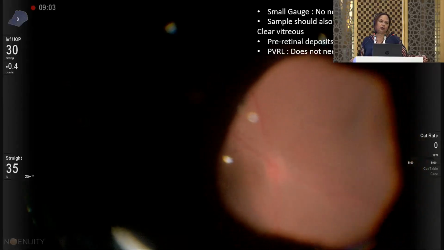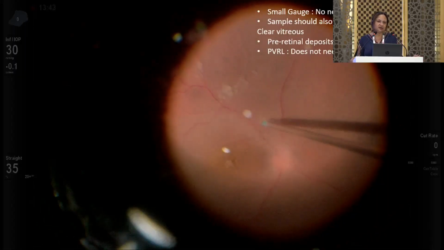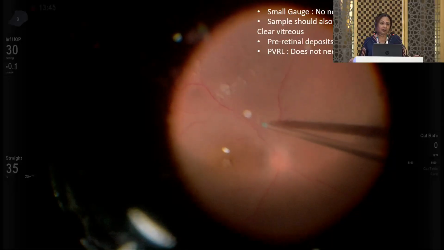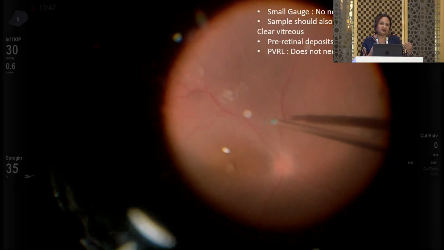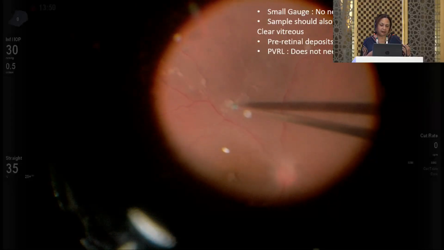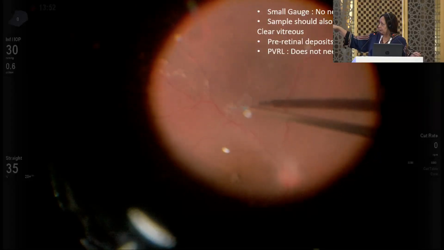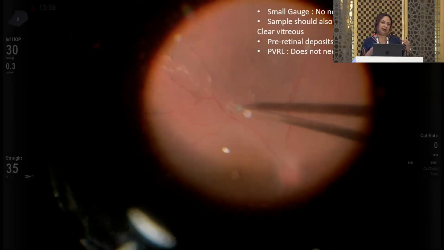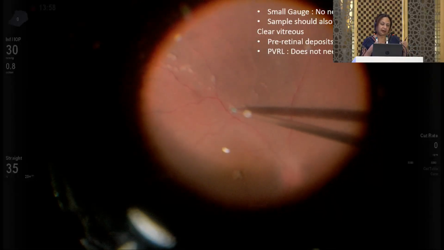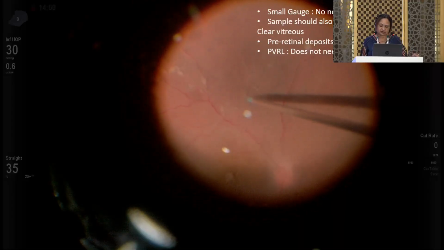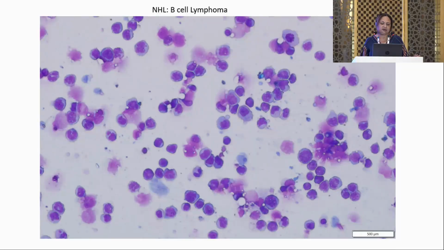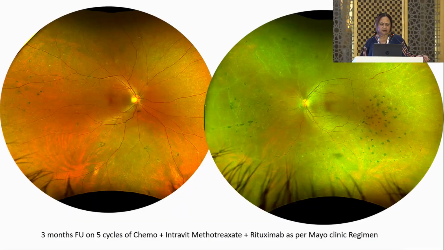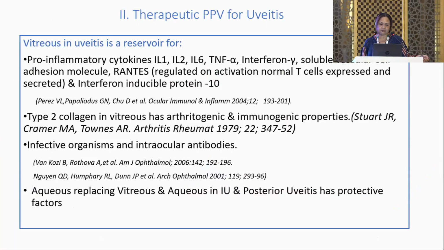By and large, for primary vitreoretinal lymphoma, there is no need for any retinal biopsy because the deposits are not really intraretinal. But make sure to pick up these debris on the surface and label each sample differently, undiluted, diluted, so that you know where it's coming from. And of course, it was all full of lymphoma cells. This is how the patient responds to chemotherapy.